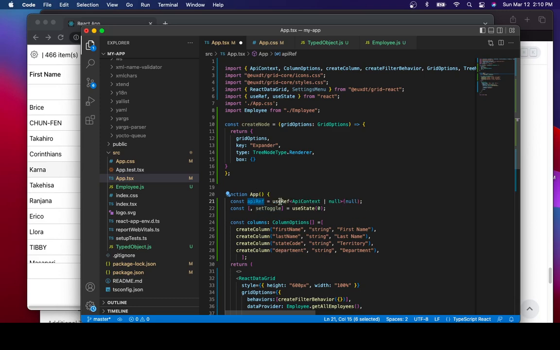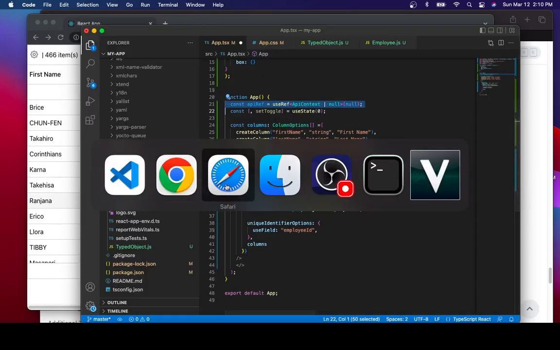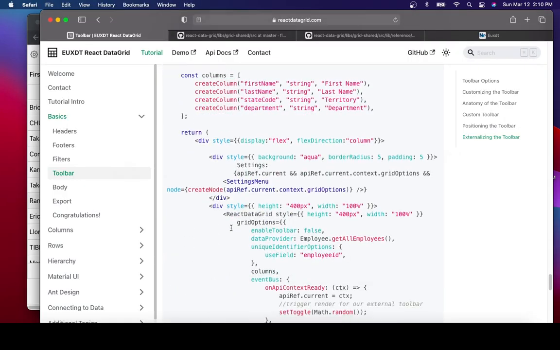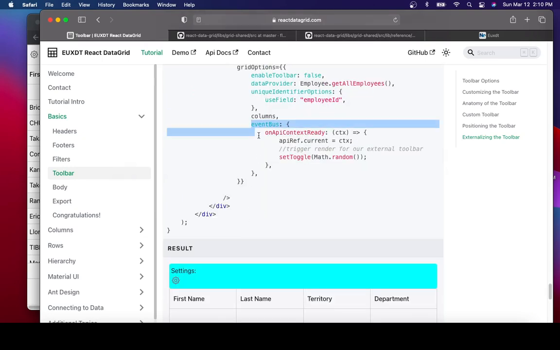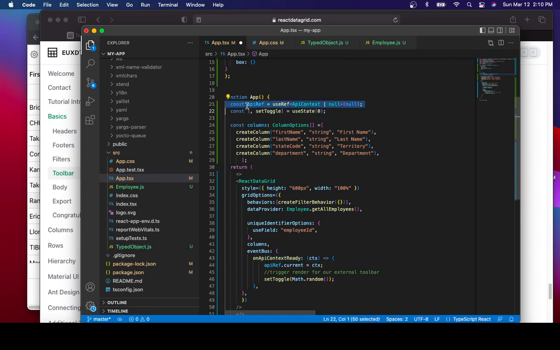The way we populate this is, first of all, we use a ref, if you're using this in a functional component. And then there's the event bus, which is another new concept. This is what gives you a handle into all the events that the grid dispatches. The event bus is going to give you the context. On API context ready, you wire it up and set that up.